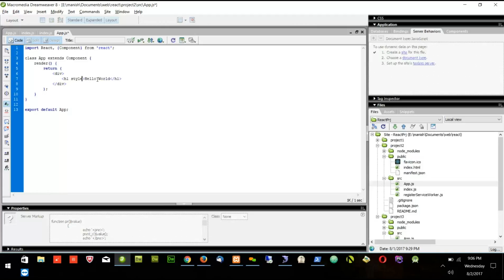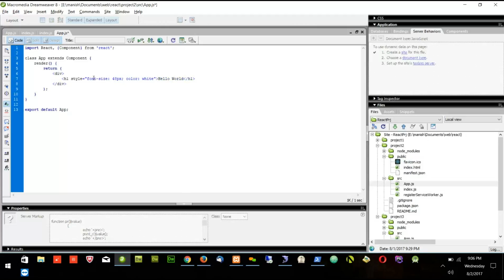Normally in HTML we can put the style like this, style equal to, for example, width 50 pixel, or font size, let's start with the font size equal to, maybe 24 pixel or 48 pixel. And then I can put a color, for example, white. So this is how we put the style in normal HTML.